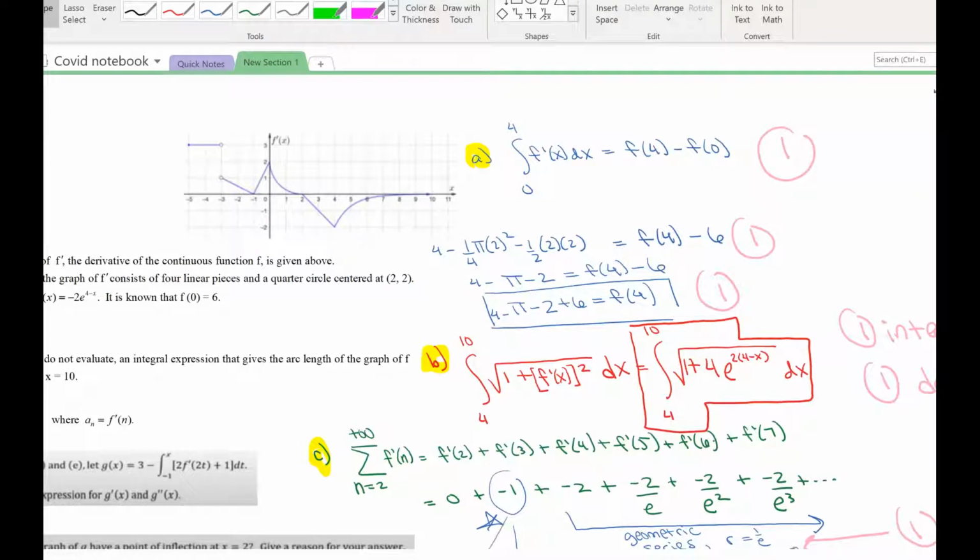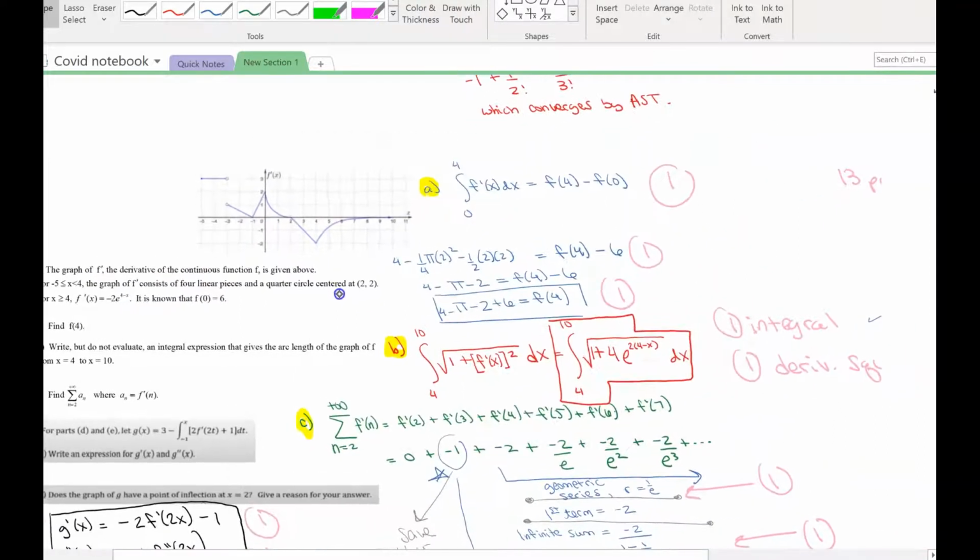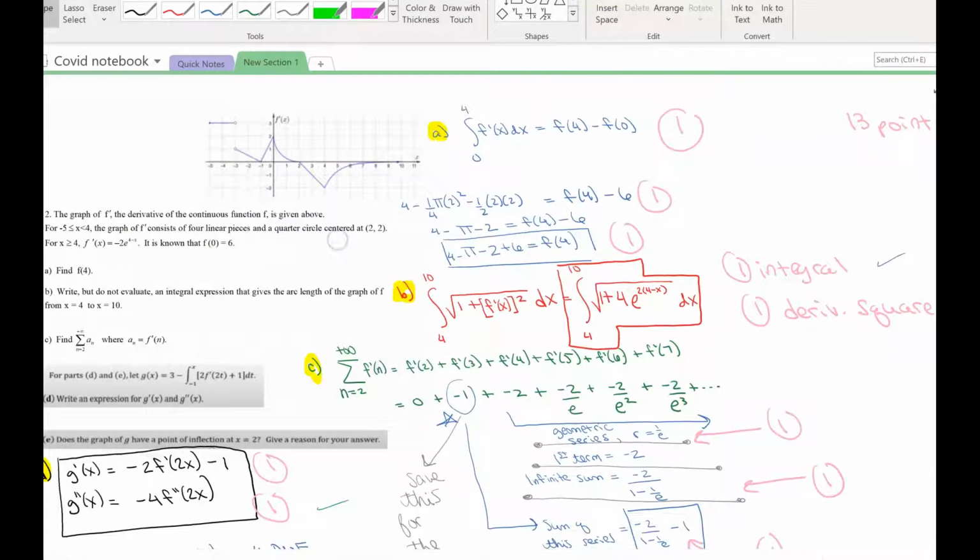All right, everybody, this is the first question we did. You just got the grades back. I just finished grading them, and here's question number 1 that we did, okay? It was 13 points total. Number 1 for part A, please look at your work. Some of you skipped this step, okay? If you write this step right here, just show that you understand the relationship, you get a point.